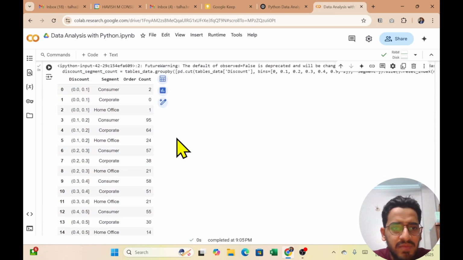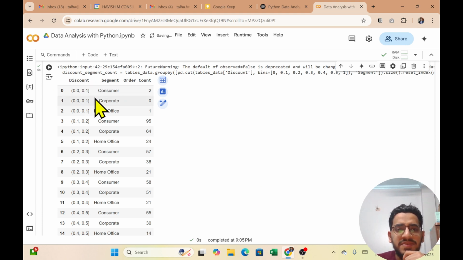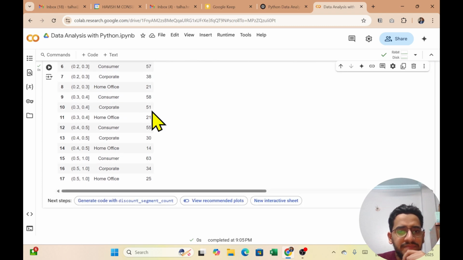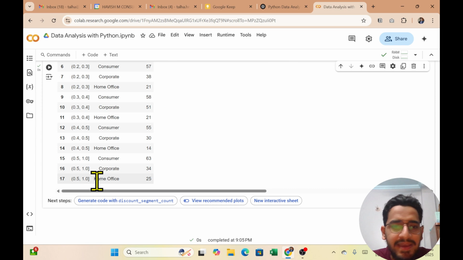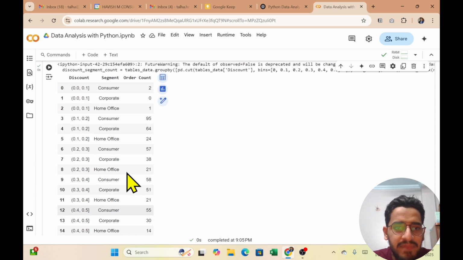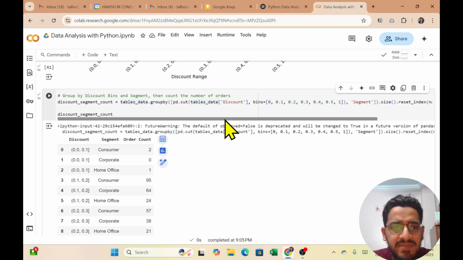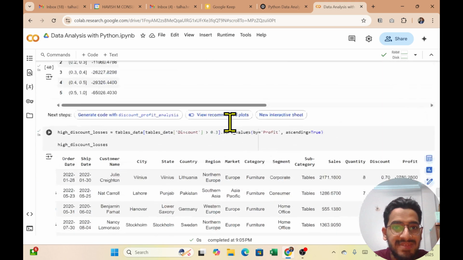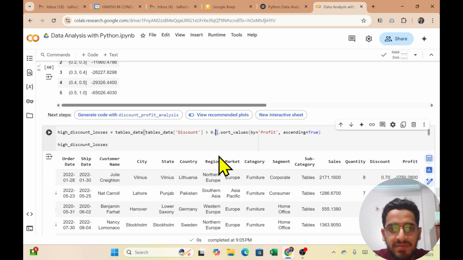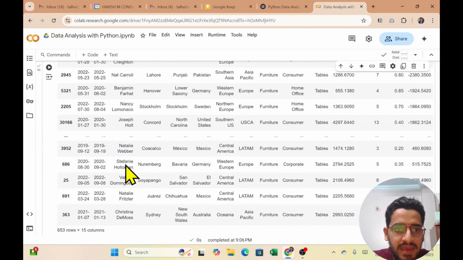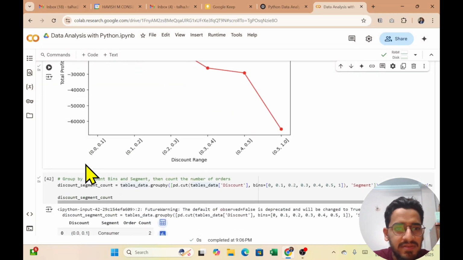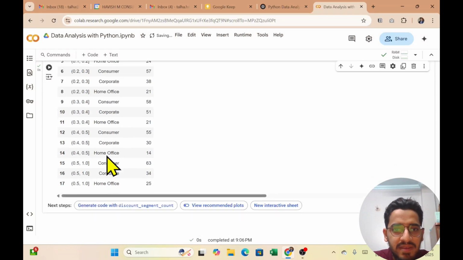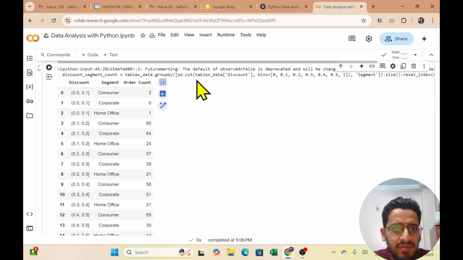No, I don't think there was a change in the output. So for up to 10% discounts for the three categories, we have an order count of 3, which I'm not sure is absolutely correct, again because we have many records. Is there a filter that is being applied here? Okay, maybe we're looking at only above 30% because that is a filter that we had applied somewhere earlier, which was right here. So if I change this and I run this, okay, I don't think that has anything to do with this.